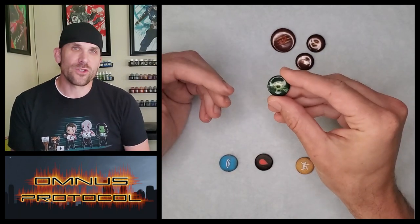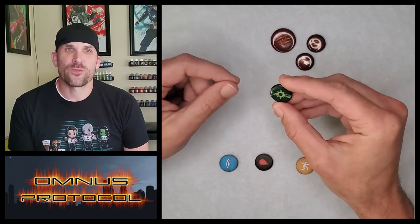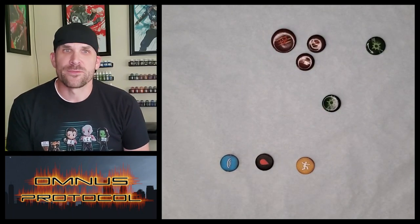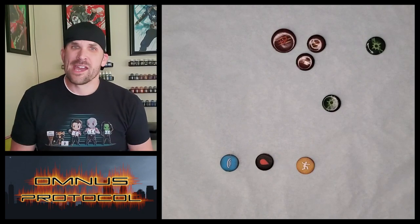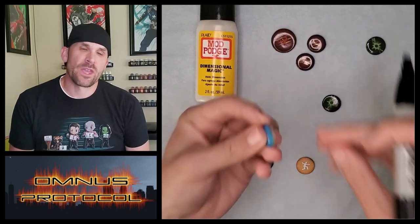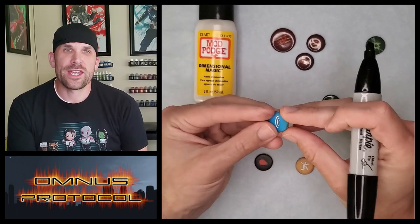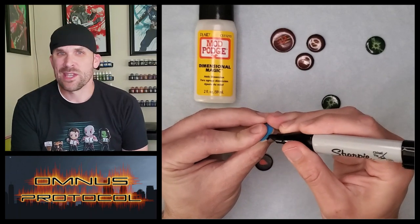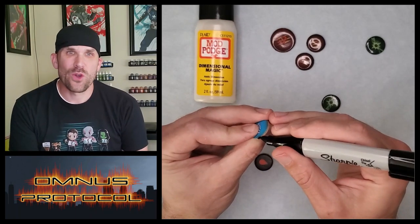So take a look here. This is just the totally normal cardboard token. It's just covered with the Dimensional Magic and you let it dry. So it creates this nice cool effect, and I'm going to keep it on the screen just in case you forget what it is. But the first step here is I'm going to cover the edges with a black Sharpie. The goal here is just to hide any of the cardboard tone in it.